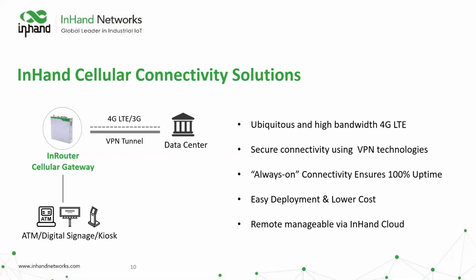So that way, if your device is targeted, you don't have to worry about it losing connectivity from some type of malicious attack. We also support many different types of VPN technologies, so you can choose whatever type of VPN fits your business model the best. And you have the option between connecting to physical hardware or doing a cloud type solution. I know we mentioned a little bit in our last webinar, a virtual private network.